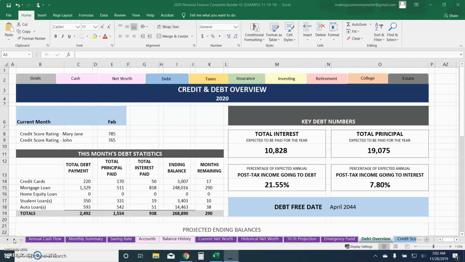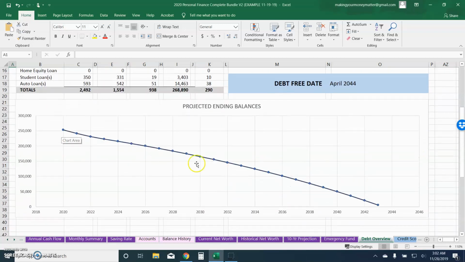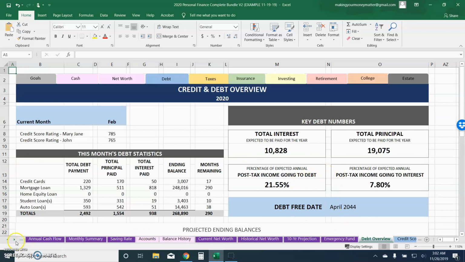Managing your cash flow is very important, but it's not the only task that you should be doing when it comes to your money. So there's a bunch of other sections that helps you to manage the other aspects. We'll start with the debt and credit management portion. So you can see this overview provides you some really brief numbers about how much you're paying in debt payments and compared to your income as well. It also includes the projected ending balances. So let's go through some of these sheets.